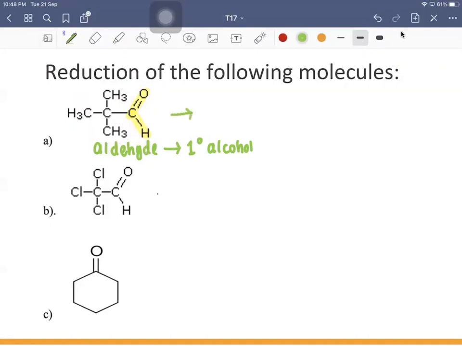So that means I'm just going to draw the parts that don't get changed during the reduction process, okay? And then COH, that's the original molecule. Just add hydrogen onto the oxygen because you've broken the double bond, and add hydrogen to the carbon just to complete this carbon to have 4 bonds. Okay, if you want to balance this equation, it would be adding 2H.